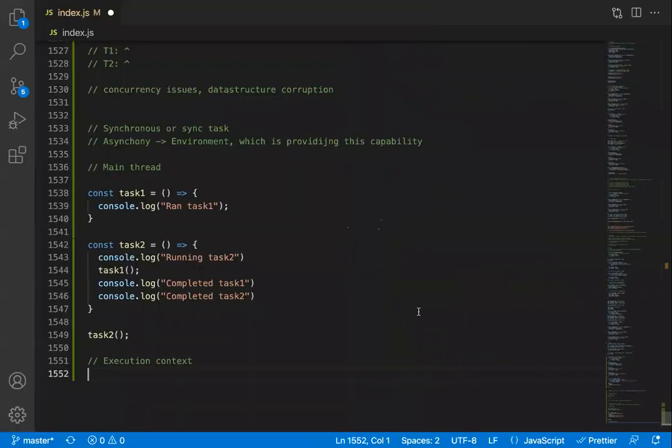Right? Okay. Second term, please understand this very carefully. This is called the call stack. Right? So some of you guys might know what a stack is, some of you might not. So guys, a stack is basically a LIFO data structure. And what does that mean? LIFO simply means last in, first out, right? And that's what a stack is, right?